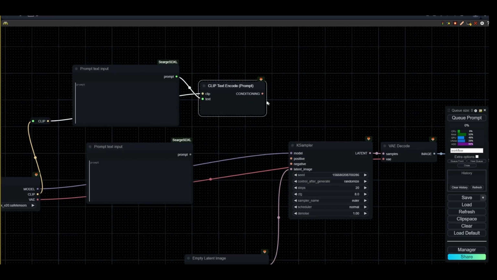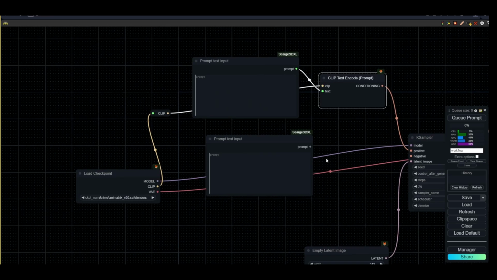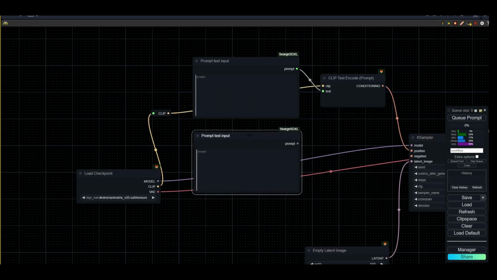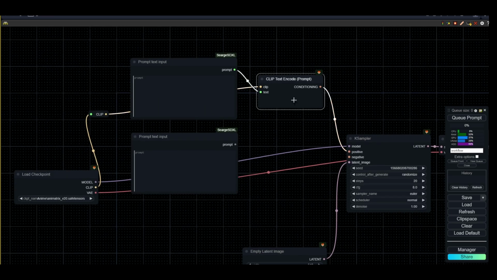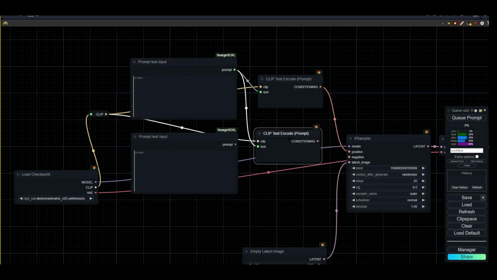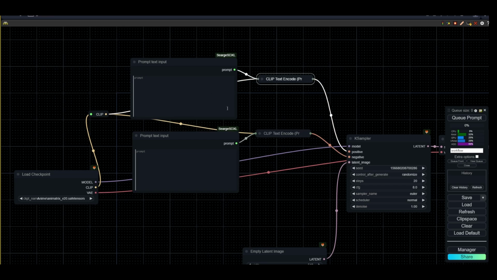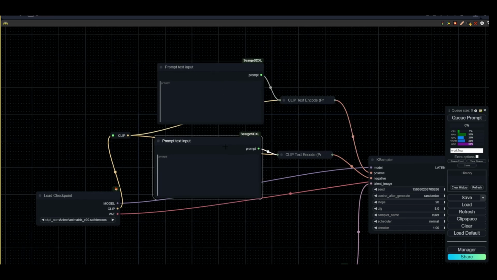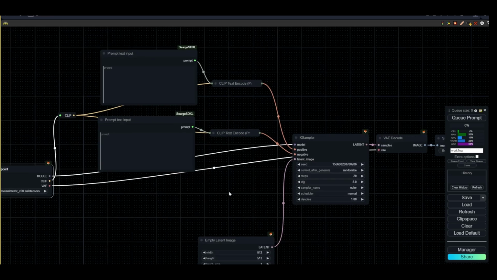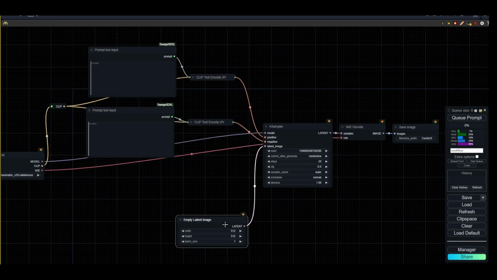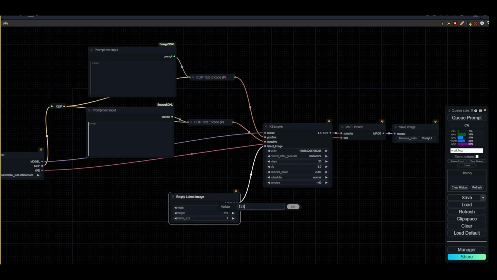Let's open it back up because you need to connect the conditioning, and one for negative prompt. So we're going to do the same, Control C, Control Shift V, and then connect this one. And this goes to negative, and we're going to minimize this to keep everything organized. And this is our empty.